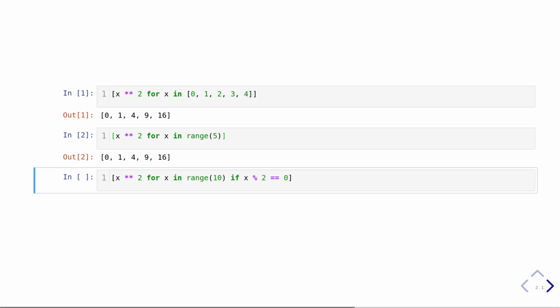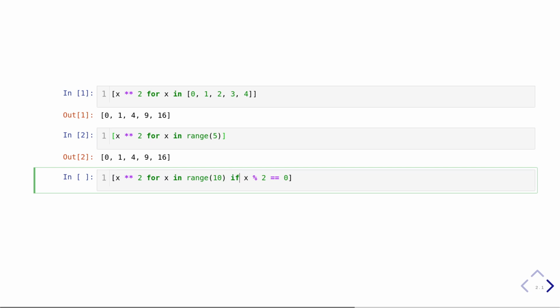Finally, you can even add conditions to your list comprehension. Let's say you wanted the squares of all the whole numbers between 0 and 9 inclusive, but actually you only wanted the squares of the even numbers. You can do that by using the same list comprehension syntax we've just done before. This would give you just the squares of the numbers from 0 up to 9. And then you can add a condition.